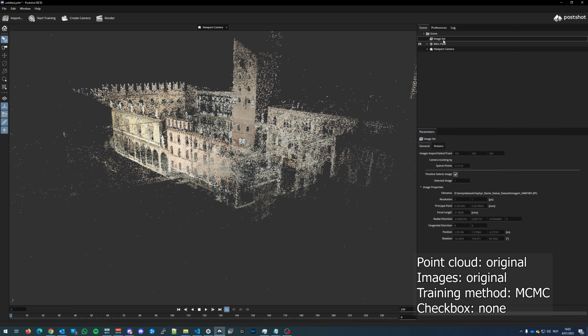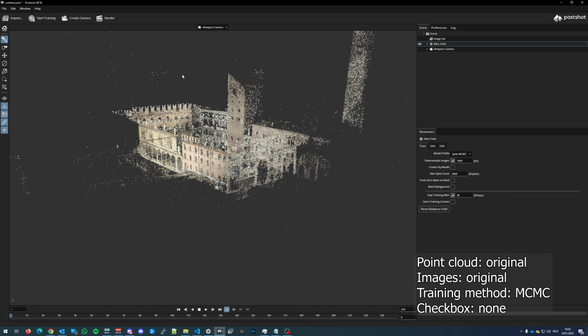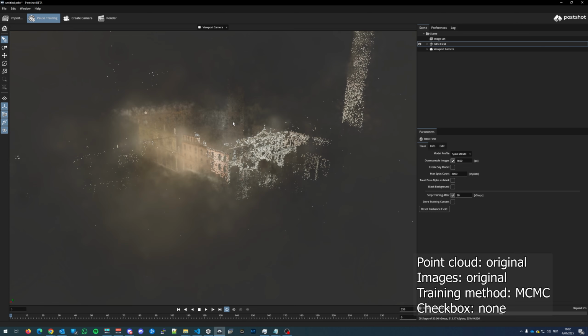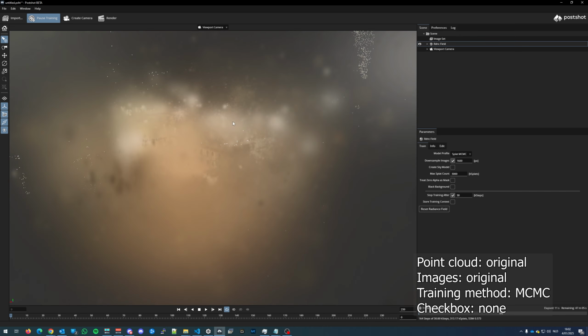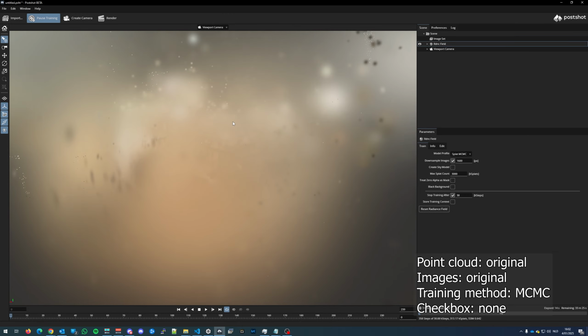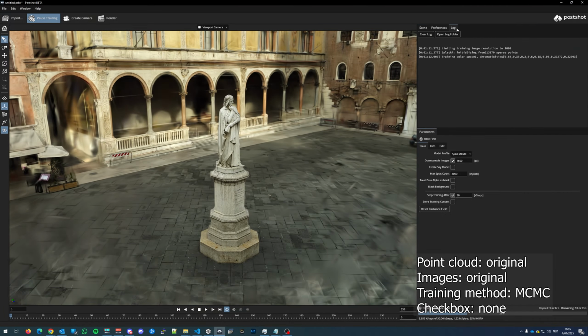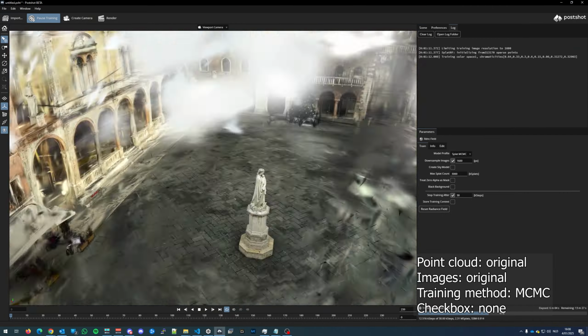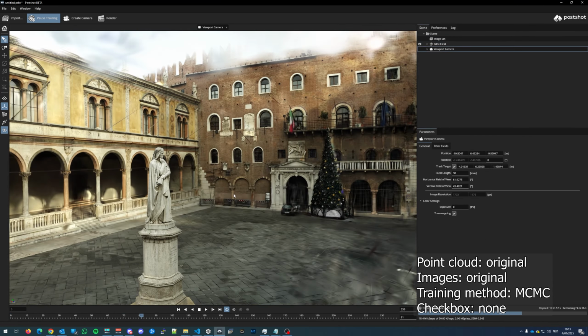After doing some validation of the parameters, we start the training process. I did not change anything for the training process. And I will speed up this part of the video because it will take about 20 minutes to complete the Gaussian splat with the default settings. Note that this is the MCMC way of rendering the Gaussian splat. We will do a second render later with ADC as the way the splats were generated or calculated.